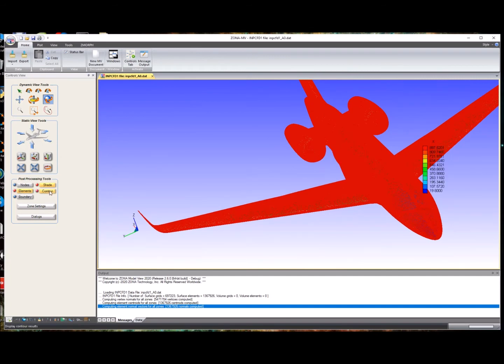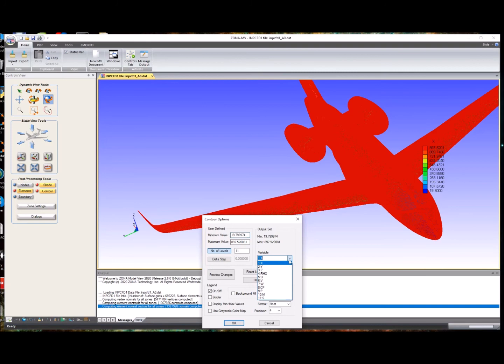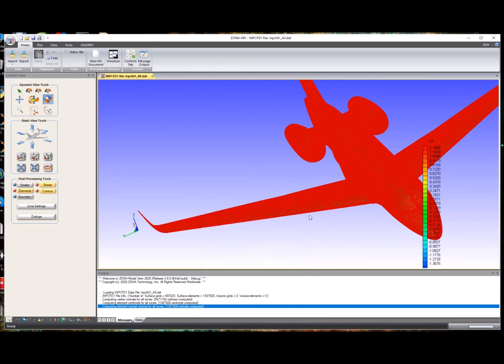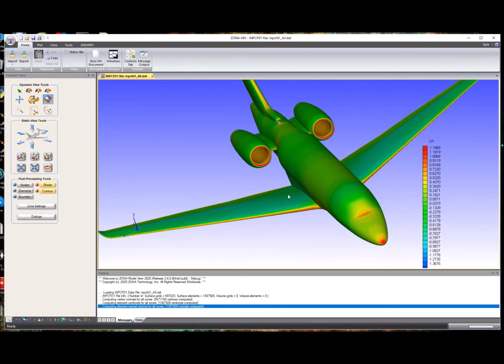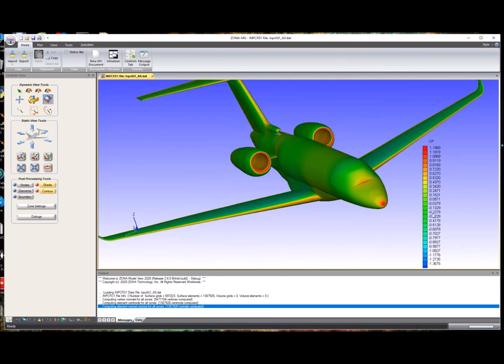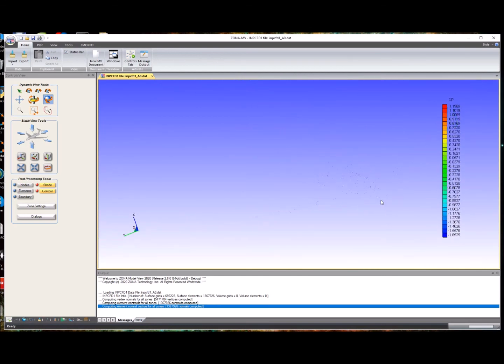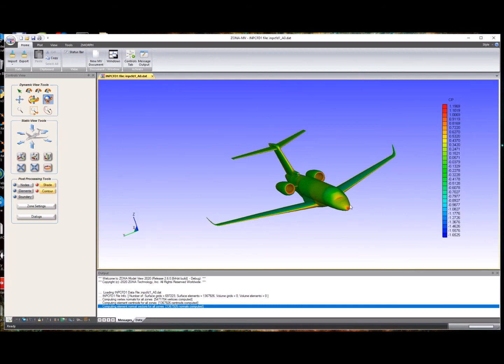And we can select contour if we want to view the CP for this angle of attack of 0 case. When we double click on the contour legend, it'll bring up the contour options dialog. We select the variable that we want to view, in this case CP, number of levels, for example 31, and then we click OK, and we can go over to the controls view and turn off the elements so that we can get a better view of the contour on the vehicle. So in this fashion, you can load INPCFD1 files to view the models and solutions.